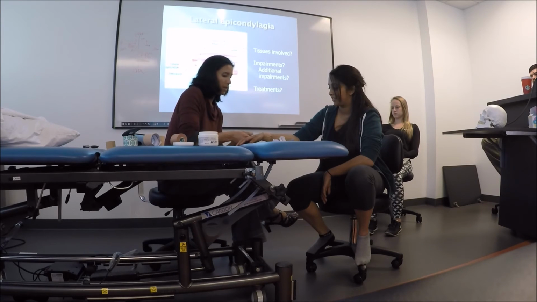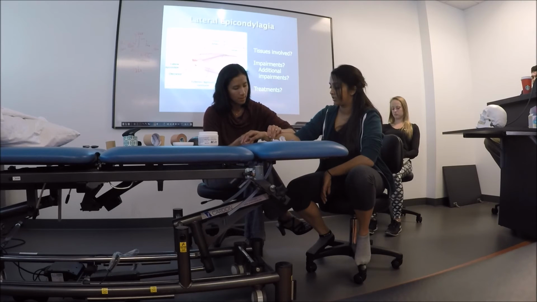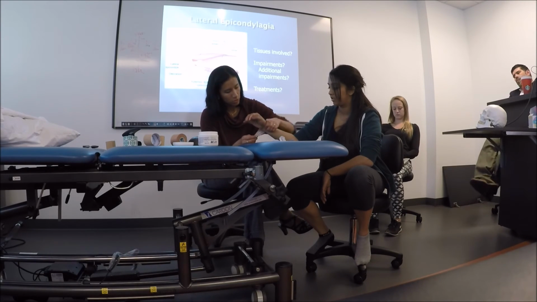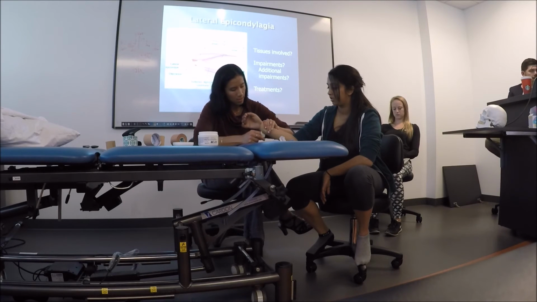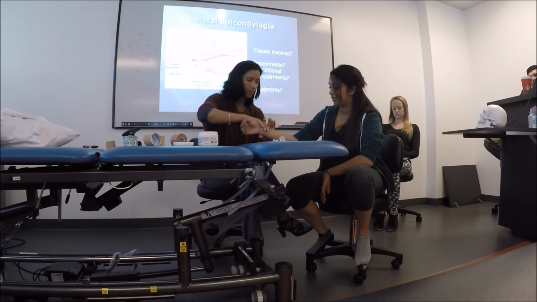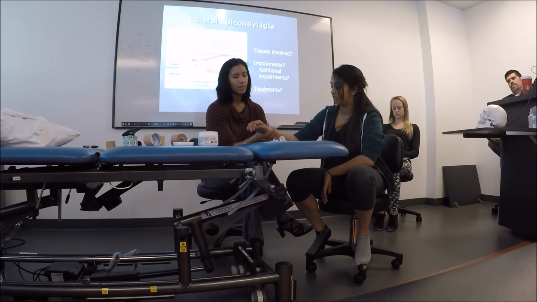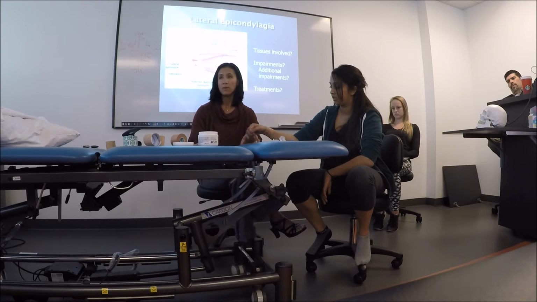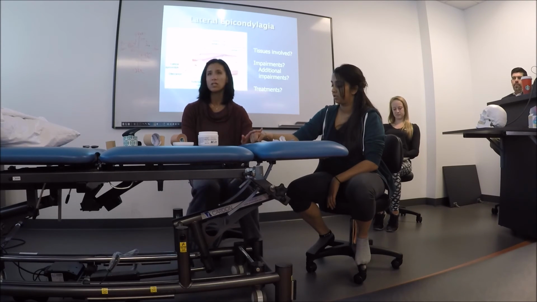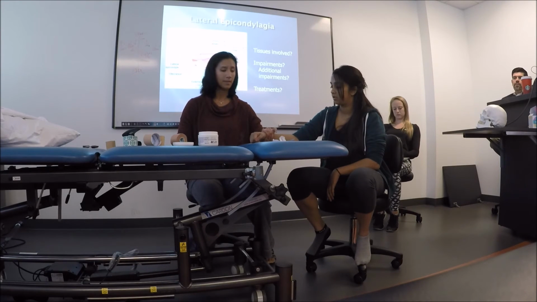So I tape it down here, and my idea is I'm trying to compress the radius and the ulna together as I stretch and tape. So now I give her kind of this distal brace, and then I can have her do her typing motions, her weight-bearing motions, whatever the case may be. I can even resist wrist extension and see if that's helped. A lot of times just giving that stability has helped out a lot.